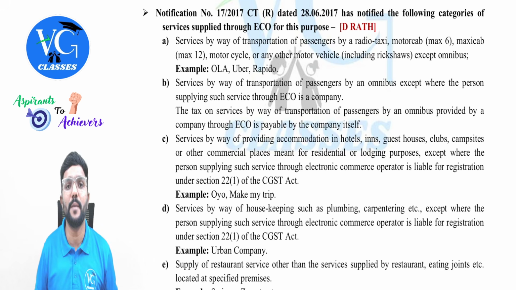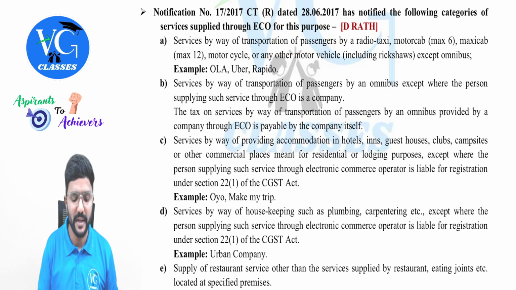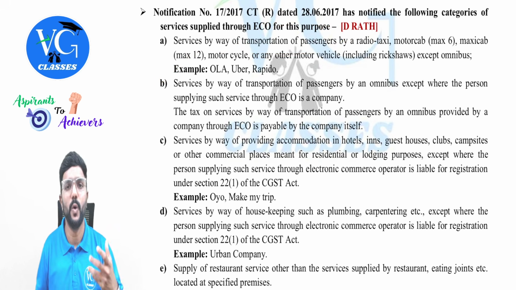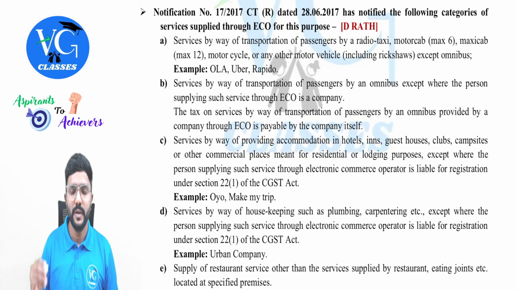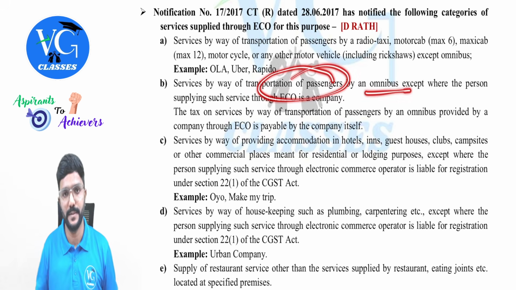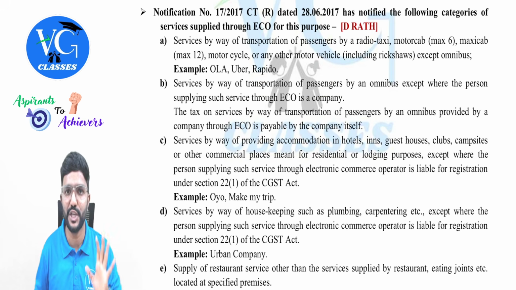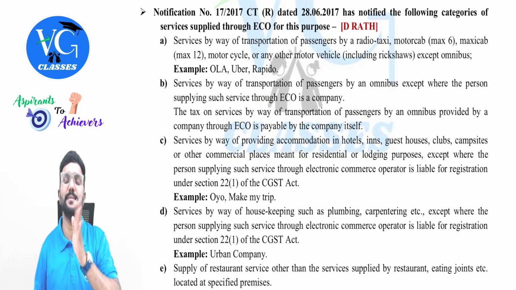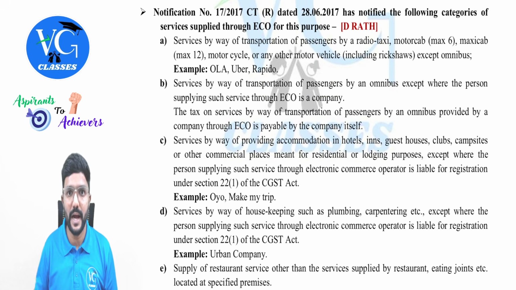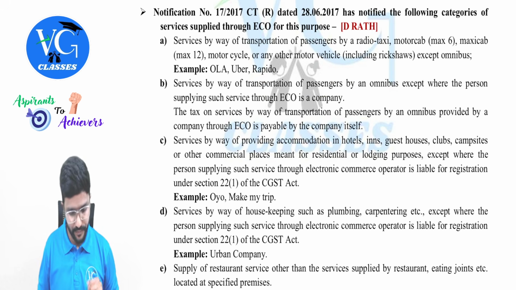by electronic commerce operator or ECO: transportation of passenger services provided by the apps or platform like Ola, Uber or Rapido. The second one is transportation of passenger by omnibus, except when it is provided by the company. Means if the supplier is a company, they will pay tax under forward charge. If not, then RCM is applicable. Example is like Abibus.